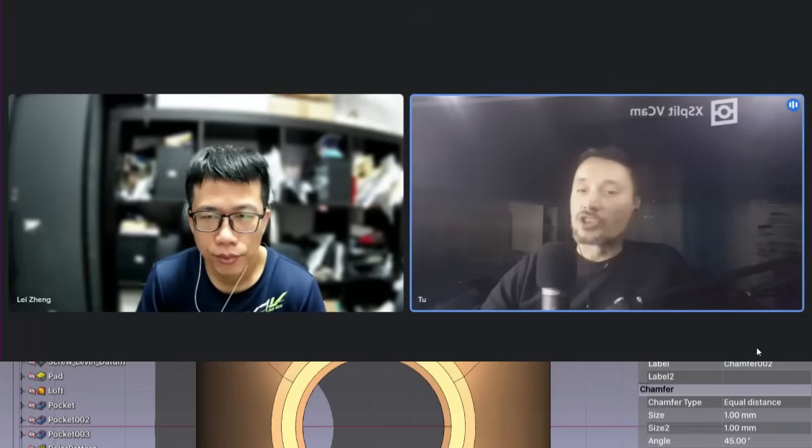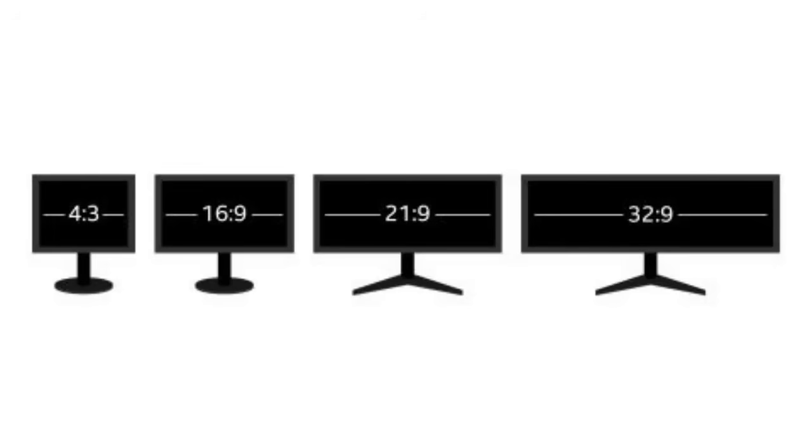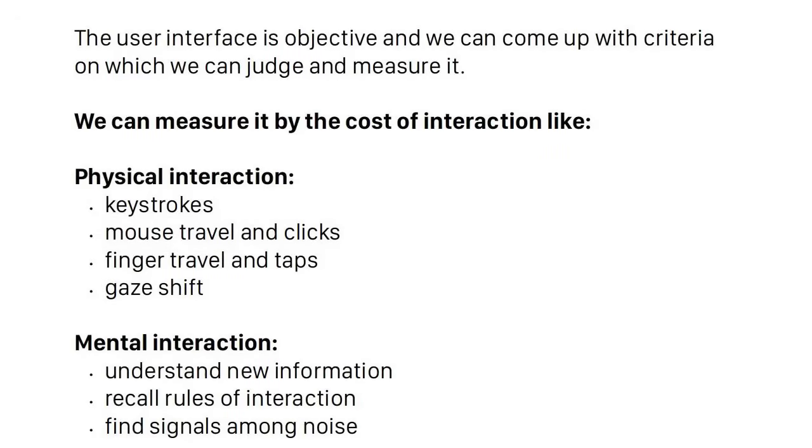In the end, it turns out that both teams are correct. And that is because people use different hardware to interact with the user interface. As we've said, Team Blue will often use large screens or even 21 by 9 aspect ratio screens. Instead, Team Red will often use smaller screens, usually laptop screens. A better explanation would be the cost of interaction with the user interface, and that cost of interaction is different for the two user profiles.